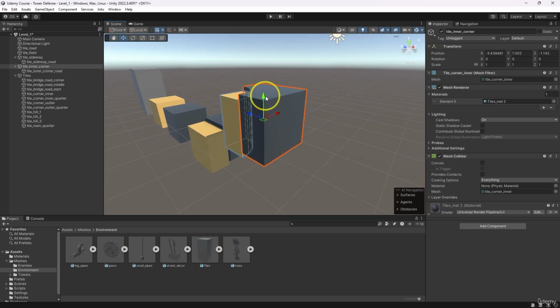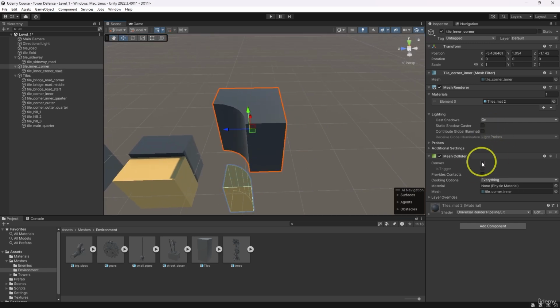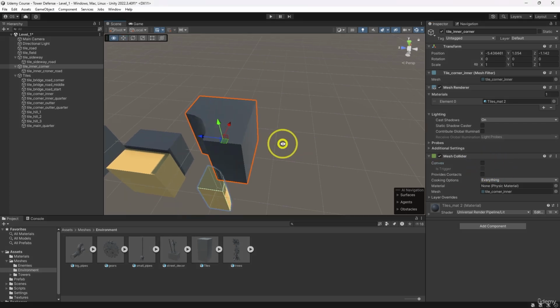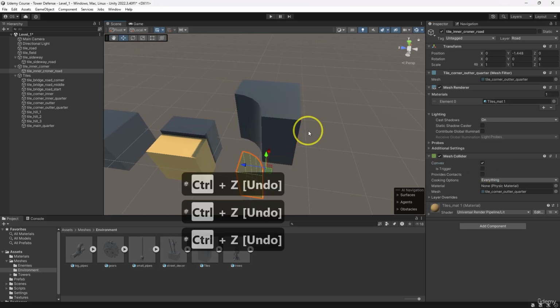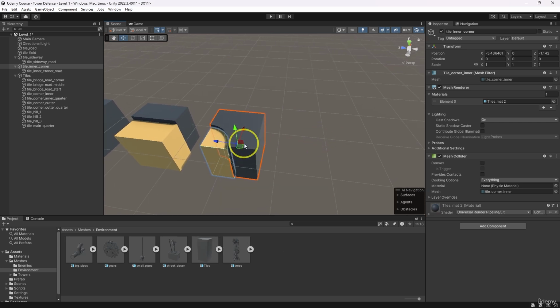For this tile, it's not really possible, because if we apply convex, then Unity will make the collider from this corner to this, and it will not consider these deepened parts over here. Okay, so I'm gonna uncheck convex for this one, and I'm gonna reset positions to what it was. Now I'm gonna select them again, just so you can compare it to mine. This is what I have. This should be 1.1. Okay, good.